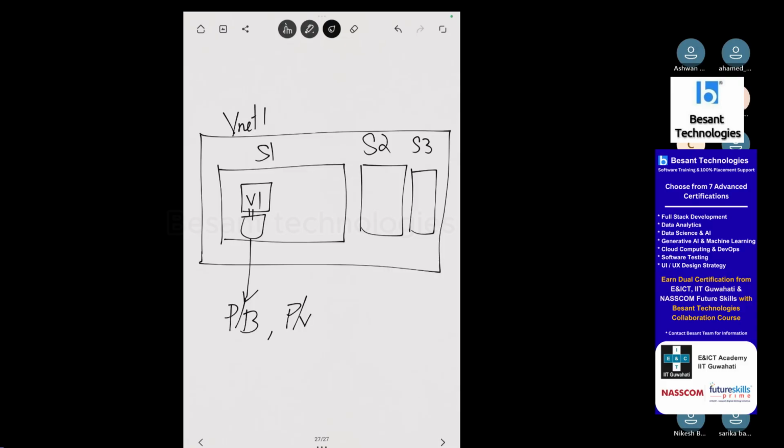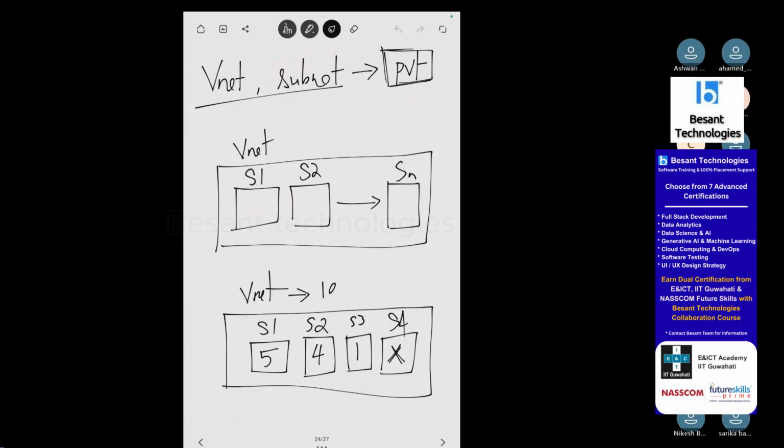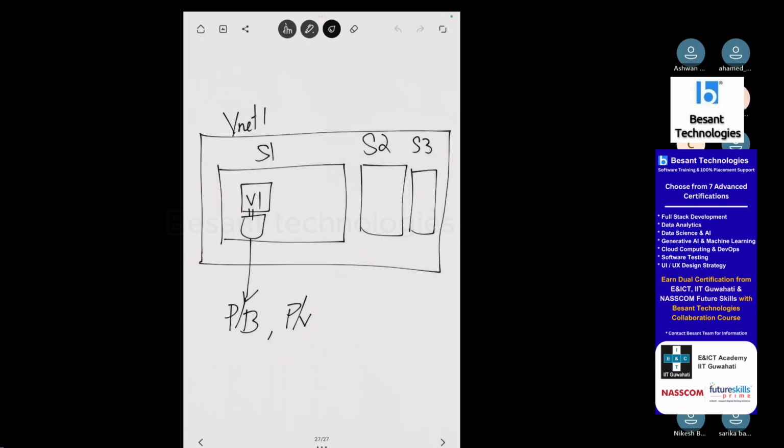The reason is very simple. I have given you a previous example that the VNet and the subnets are private. Since you create this virtual machine inside the VNet and the subnet, this machine will have a private IP also. So basically, this machine will have a public IP as well as a private IP. So what will be the private IP of this particular machine? It will be 10.0.0.4. This will be the private IP address of the VM.